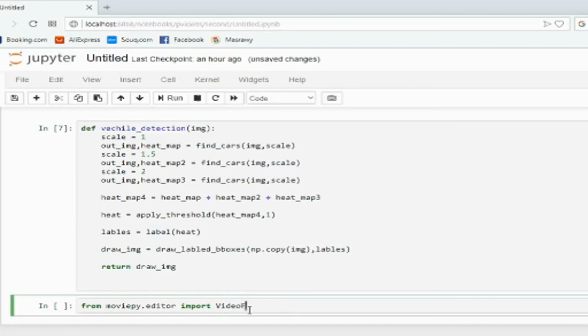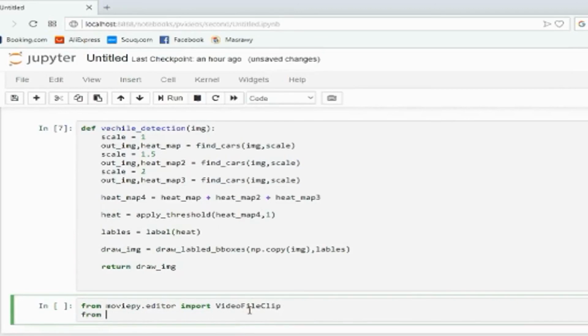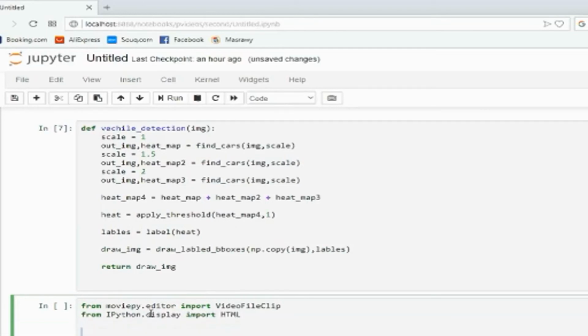Video file clip, from IPython display import HTML.